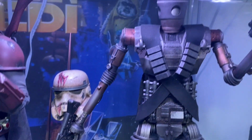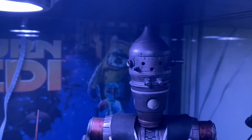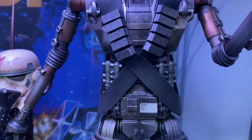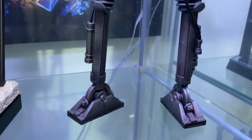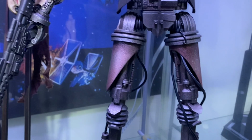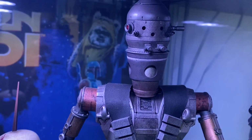Here we go, IG-11. So I've got it right. I could say IG-88. Everyone does, don't they? IG-11. That was a great first episode with this character. Seeing it move. This is so cool. I love it. He's a fairly cheap one to buy. I don't know if it's because he's not that interesting. I don't know. I think he's great.